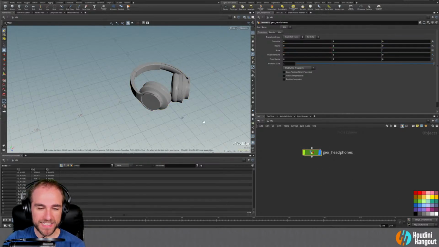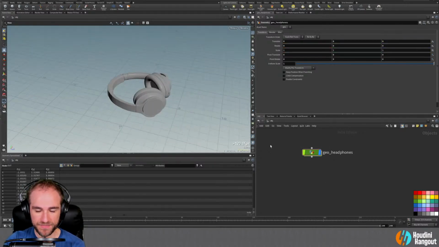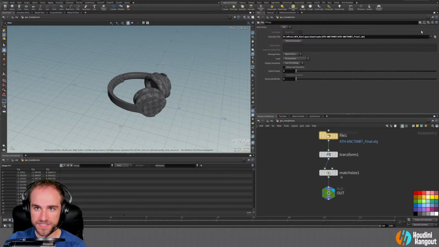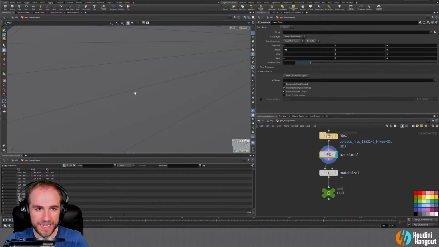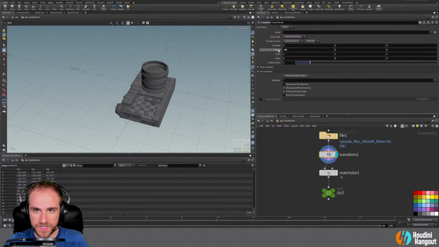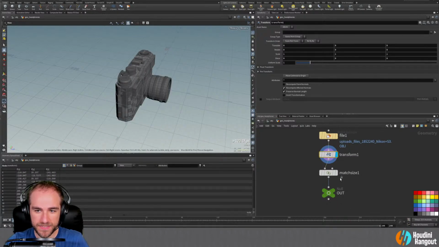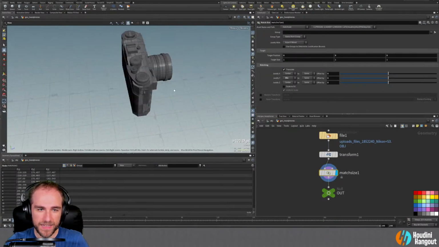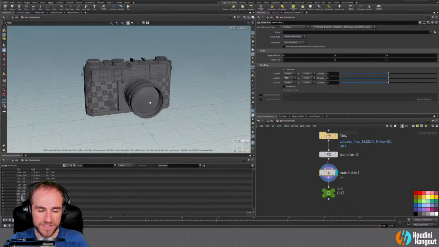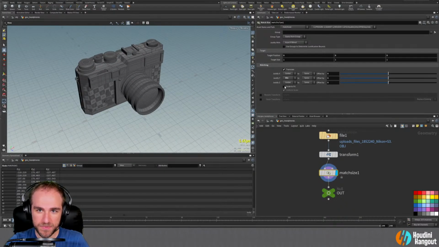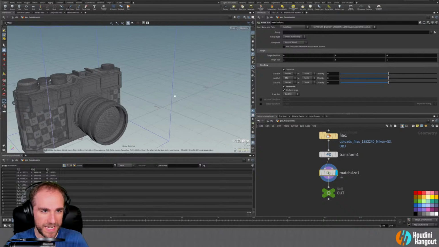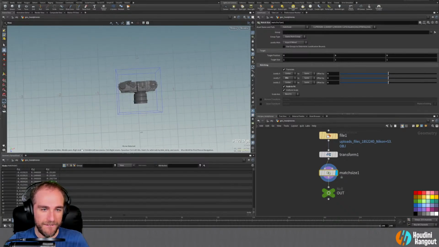So as I was talking, I was thinking about this, and I actually feel like this isn't going to work super great. So let's just try something else here real quick. I'm going to go back and grab this camera instead. Let's see what that gets us. Okay. So I don't know if I even need to put it to 0. Yeah, I don't. I'm just going to reset that. I think this will make for a more interesting shape, and we won't have to deal with the inside of that headphone arc. The other thing I'm going to do is, this is gigantic, and I meant to do this before. I'm going to scale this to fit, and then it's going to be really tiny. So let's do it like that.